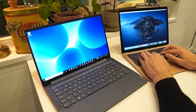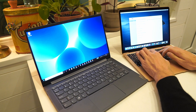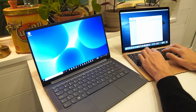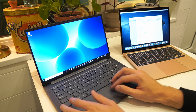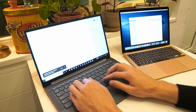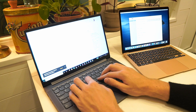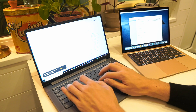The keyboard experiences are actually quite similar between the two laptops. I'm usually typing a lot of documents at work and I would be very fast with both these keyboards. But when it comes to the typing experience I have to give the win to the Lenovo Yoga Slim 7. It has a bit more travel distance in the keyboard and it's just a nicer keyboard experience overall that enables me to type a bit faster compared to the MacBook Air 2020.